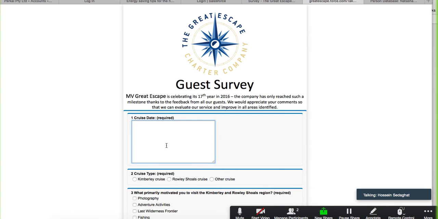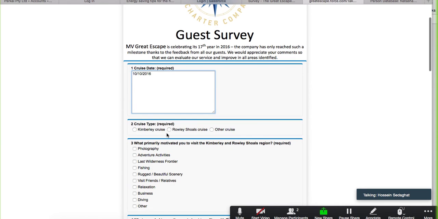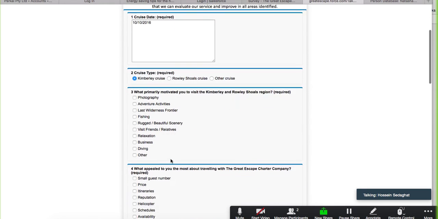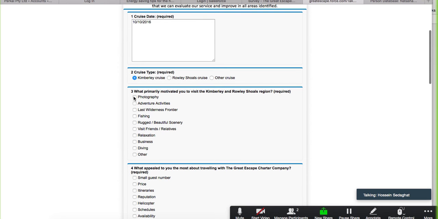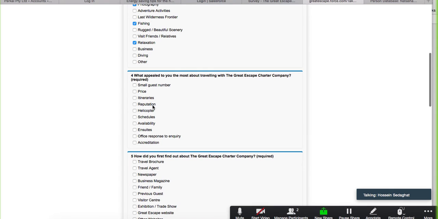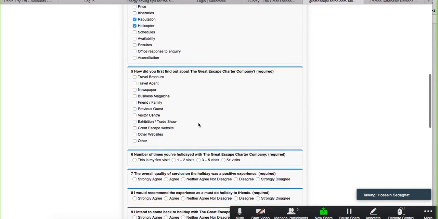Let's say the cruise date, I'll put a date, 10th of 2016, and then it's going to be a Kimberley Cruise. Motivated me to photography, fishing, and relaxation, and then what would appeal to you, helicopter, reputation.